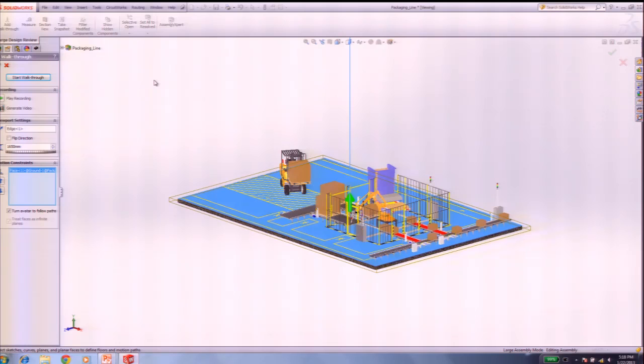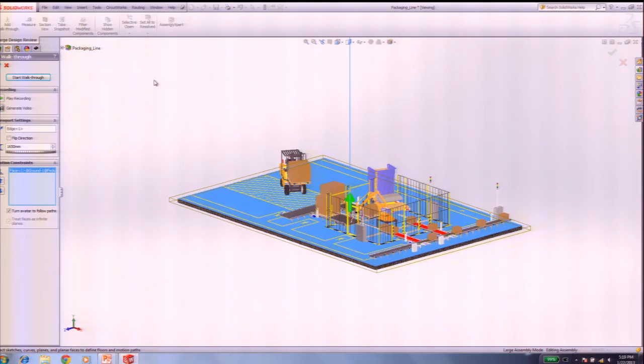Okay, yeah, Rodney? I'm in the large design review and I go open, let's say, a layout drawing. Would you use this assembly? Oh, I see. I misunderstood. So you want to open up a layout drawing and say move the machinery apart, something like that on the layout sketch, and have everything update? Something like a scenario like that? Separate question. If I open a drawing now, would it change my large design review mode to fully resolve SolidWorks?